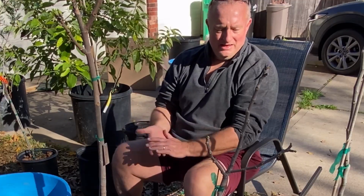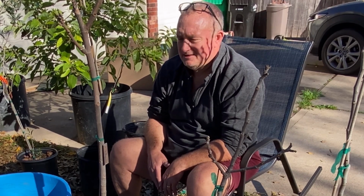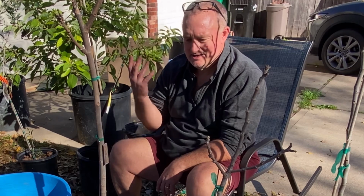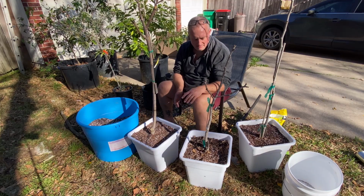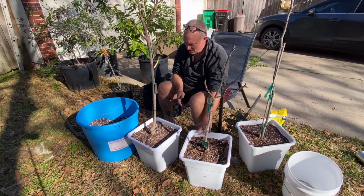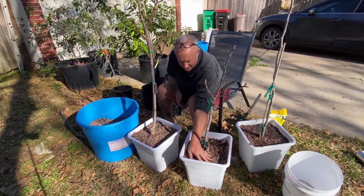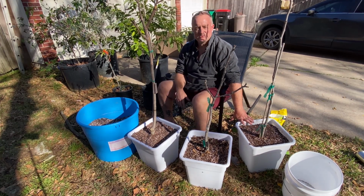But I'm excited. My cuttings inside, so far, some of them really seem to be cooking along pretty good. I've got roots on a number of them. I'm starting to get some green pushing out of the top, so that's real exciting. And I'm going to put a little bit more soil on top of this one here. It's not quite even. And then I'll water these in good, and we're off to the next chore for today.